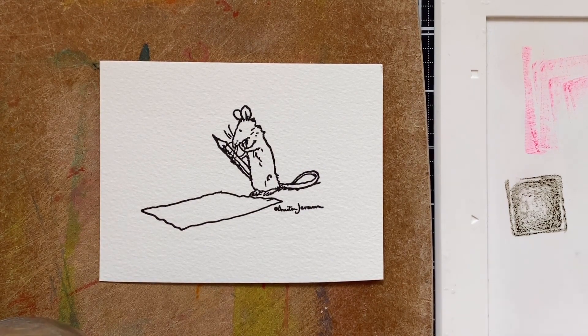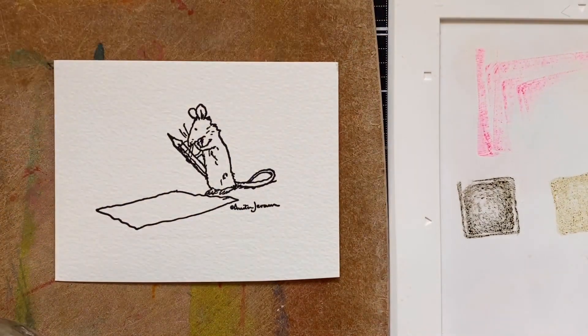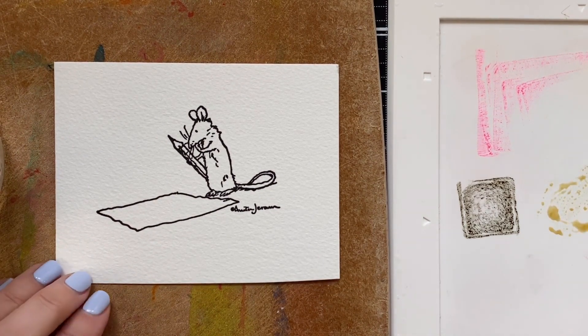A little secret about me — I am not a master painter, and I want to encourage anyone who doesn't think they can paint to use me as an example. I have never painted before making cards. I mean, I probably tried in elementary school, and I probably figured out from a pretty early age that I didn't have the ability to paint that well. So I just didn't paint, and I think that's sad because we tell ourselves stories that we're not very good. Honestly, this is not rocket science, so let's try it.